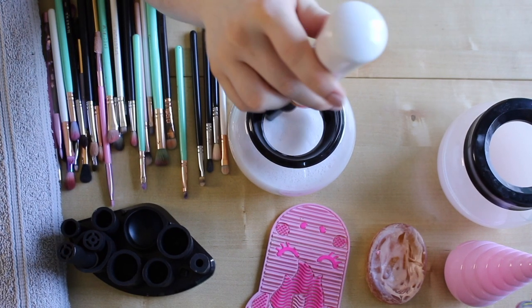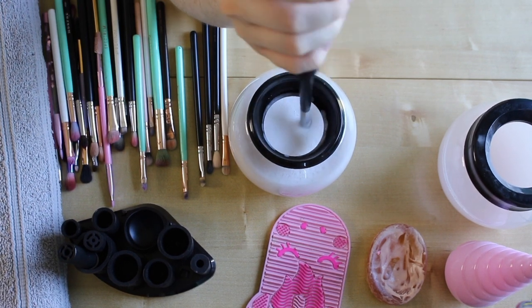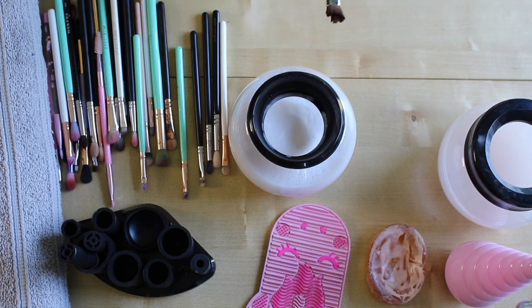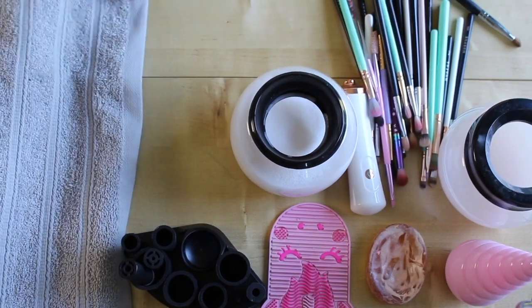Some brushes that I can't really clean the style pro with, and it's usually the flat brushes, just because when they spin they don't flare out, so they can't dry off as easily. So this is where my towel on the side comes in. I just roll it out a little bit and just kind of swirl the brush lightly on the towel.